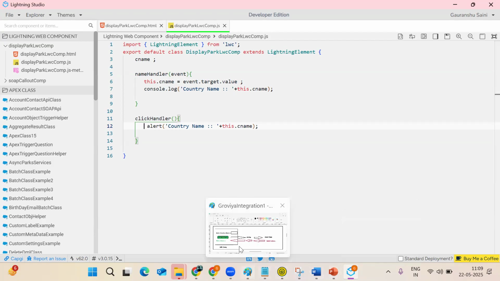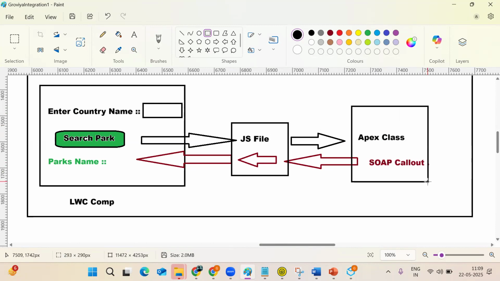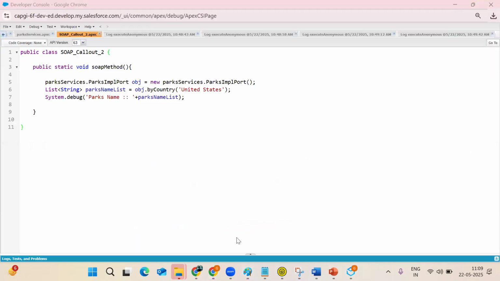Now what I have to do: with the HTML file, successfully I'm able to connect the JavaScript file. Now I want to connect the Apex class with the JavaScript file. I want to send the data from JS to the Apex class. So going to create one Apex class.